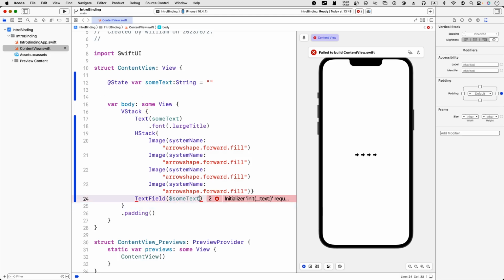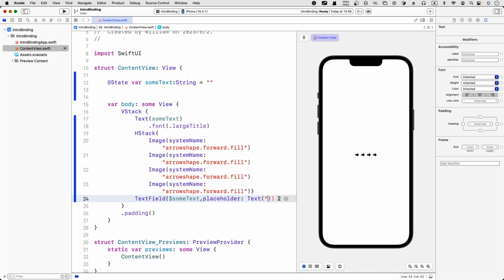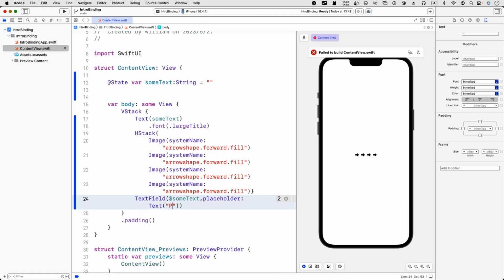Okay, so someText, and let's add a placeholder saying, please enter text.